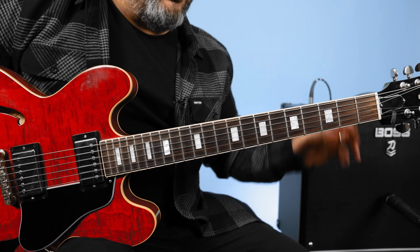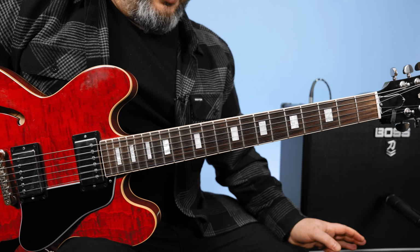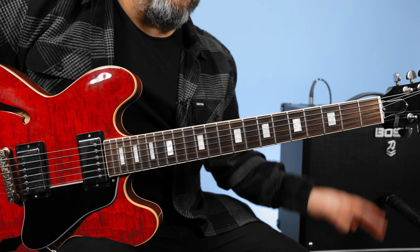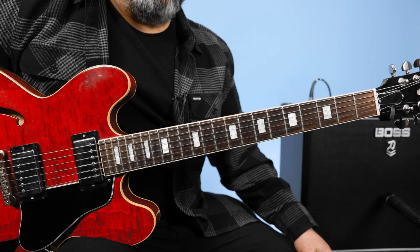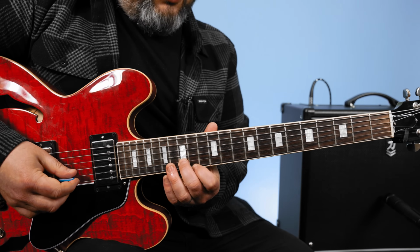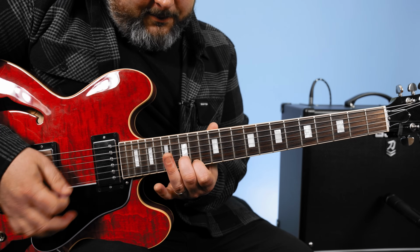Lots of 2-5-1s. Okay? Now, I'm just going to go real slow through the whole song. You might want to bookmark this part. If you're practicing it and you're starting to get it down, you can start right here. Starting with the lick nice and slow.